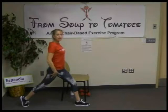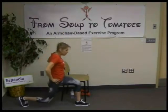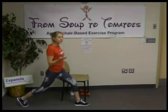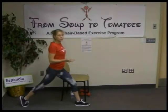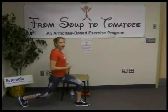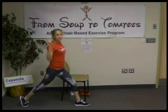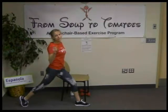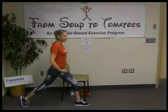Five, feel the stretch, right? It's beautiful. Don't let the knee ever touch the ground. Six, not only because that can be detrimental to the knee, but also because it's a rest, and I don't want you to rest. So two more. Unless you need it, then you can rest. But not during the exercise, right? All right, so let's switch legs.